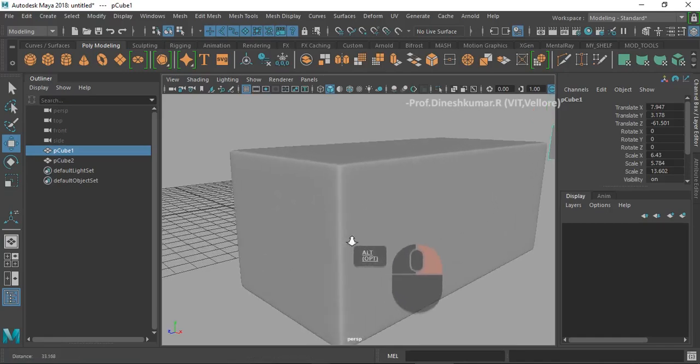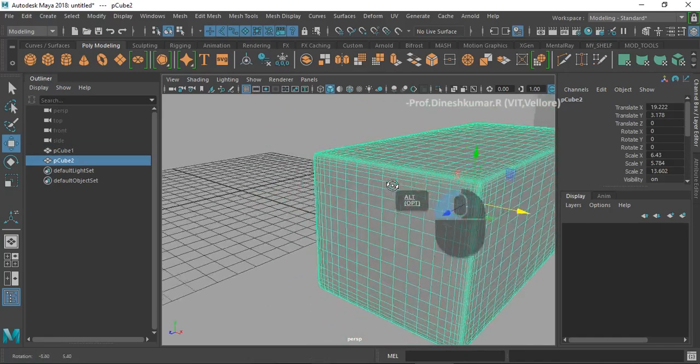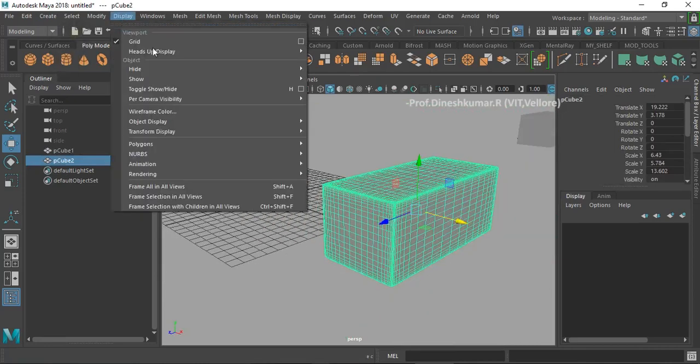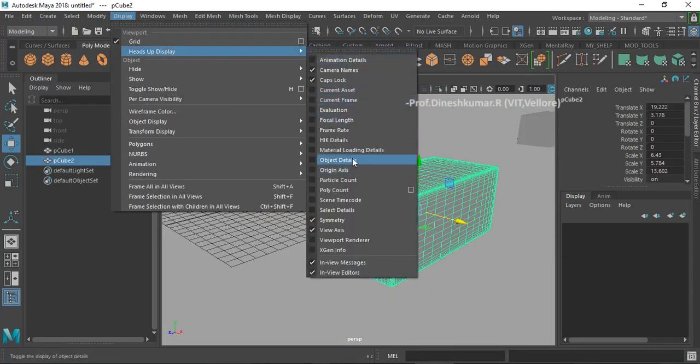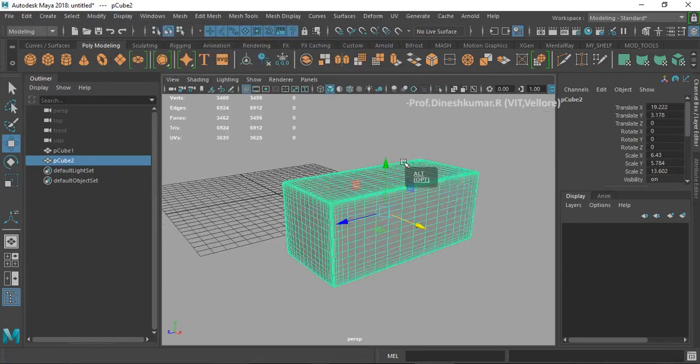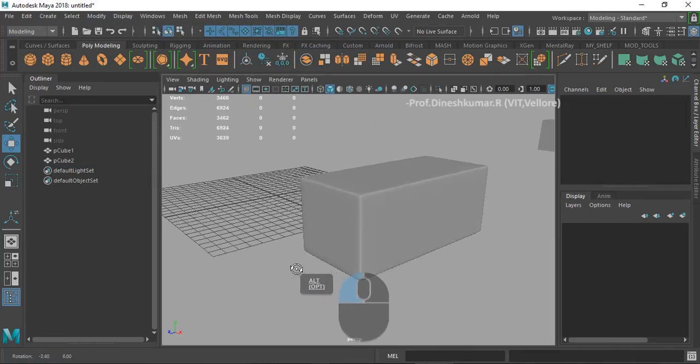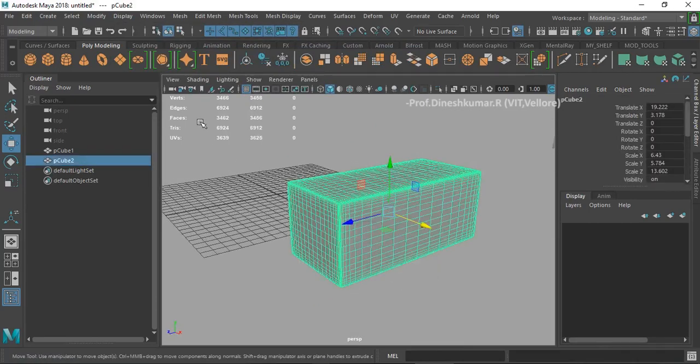Look at this one. This is a high poly model. You can go to display, heads up display, and there you have your poly count. You can see this object has 3462 faces, which is too much.